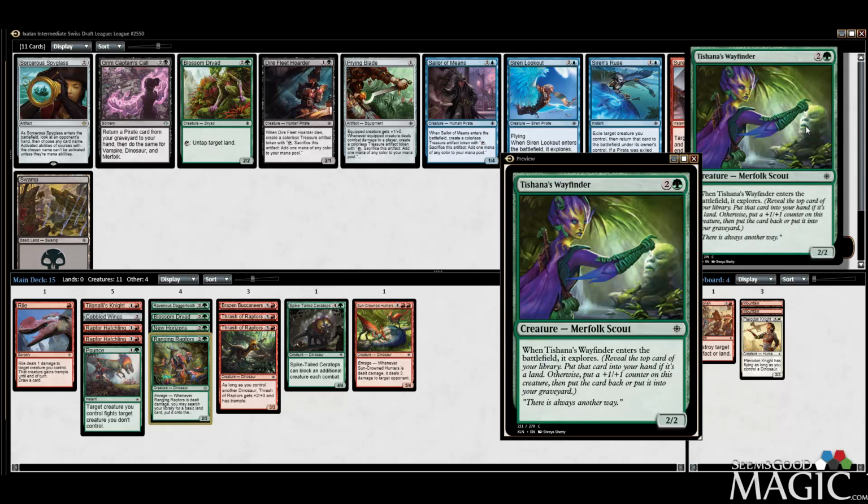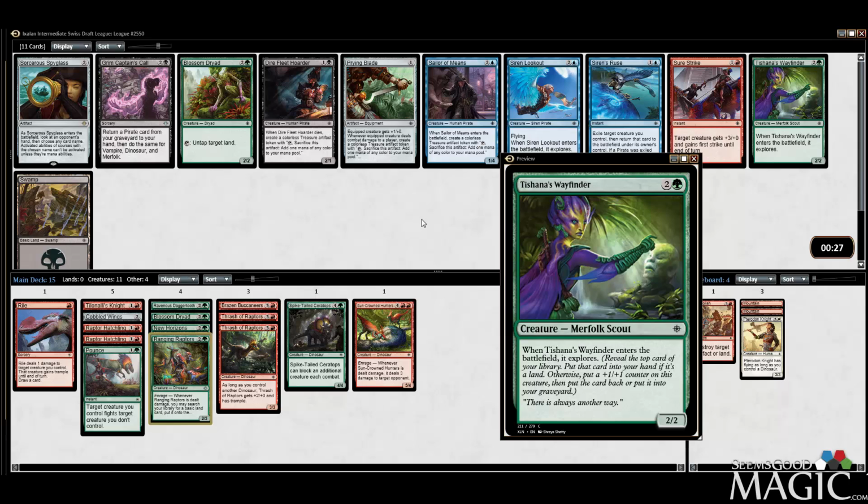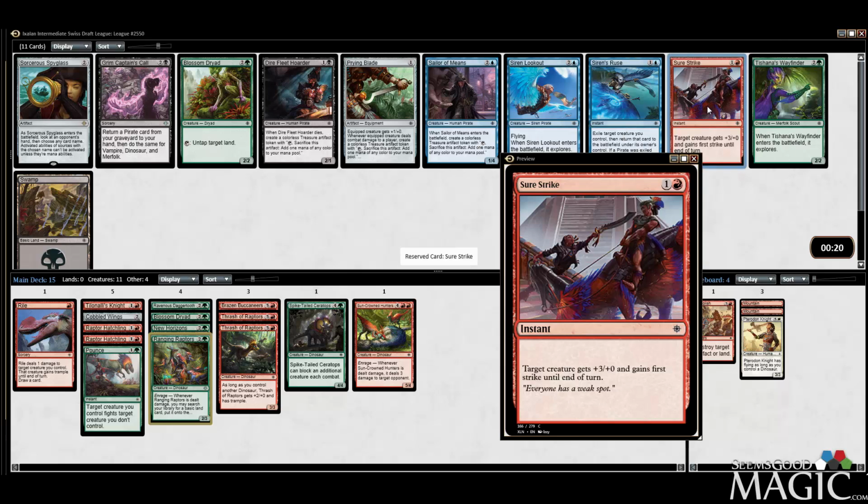So Sure Strike versus a Wayfinder, which is a 3 mana 2/2, 3 mana 3/3 Explorer. Explorer is definitely good. I feel like we're removal light, which makes me want this Sure Strike. I know it might seem a bit excessive, but just considering how basically zilch removal we have, I kind of want this.